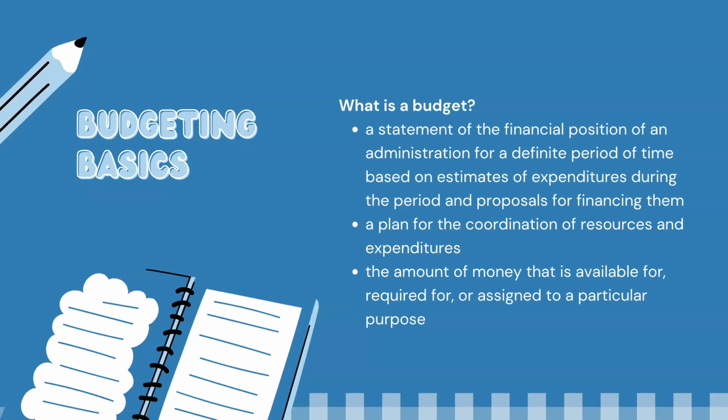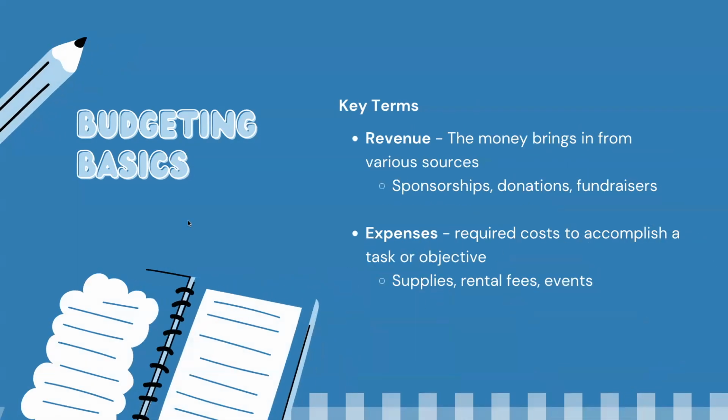It may be just the first one that you're looking at, as in, okay, what is our financial position right now and how much money do we have? A budget could be for a specific or a defined event or a particular project. It could also be the amount of money that you have for a specific designated amount of time. So it just kind of depends on what you're looking at a budget being and how your organization chooses to use it. A few other things that we'll talk through, some key terms that you'll hear me use today.